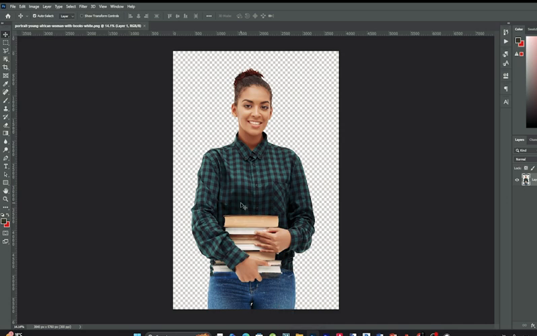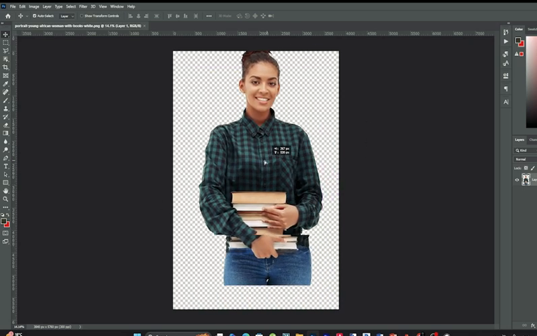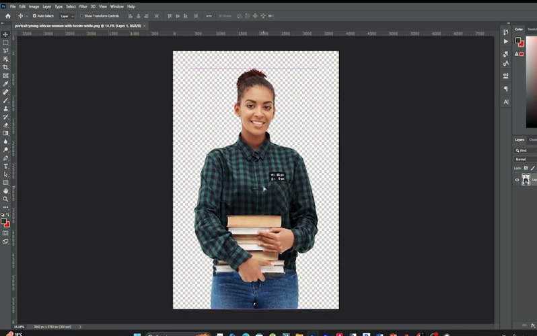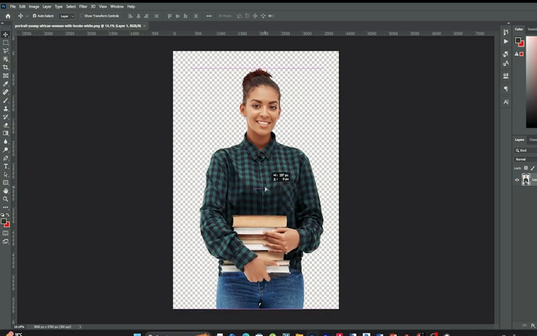So now we have an image loaded into Photoshop, and this image already has the background taken out, so it's on its own. It doesn't have a background as it stands now. I want to put it on something else, right? So what I'm going to do now is show how to save it.